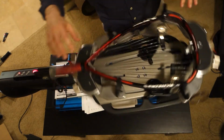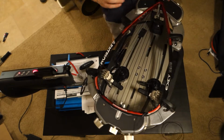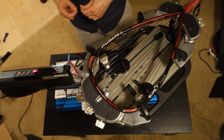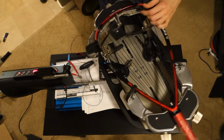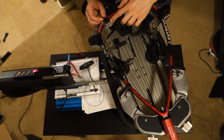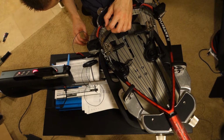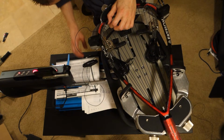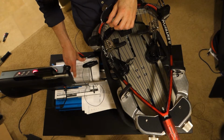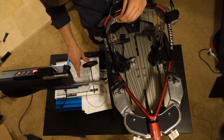Oh yeah, okay. There's that. Now it's time for the crosses. So I grab my other piece. And I believe I'm starting at 1, 2, 3, 4, 5 crosses. Yeah, okay. Left head.